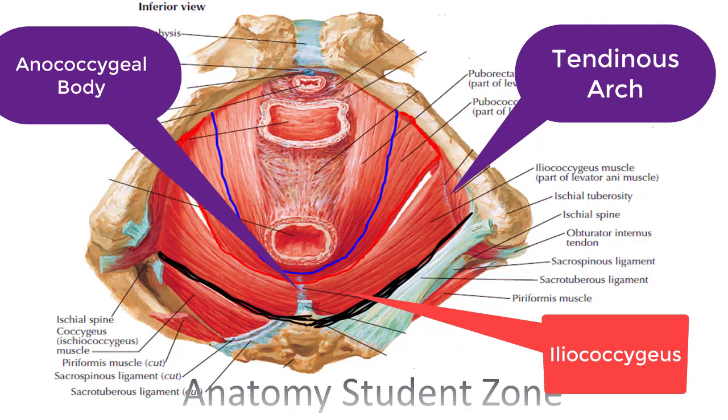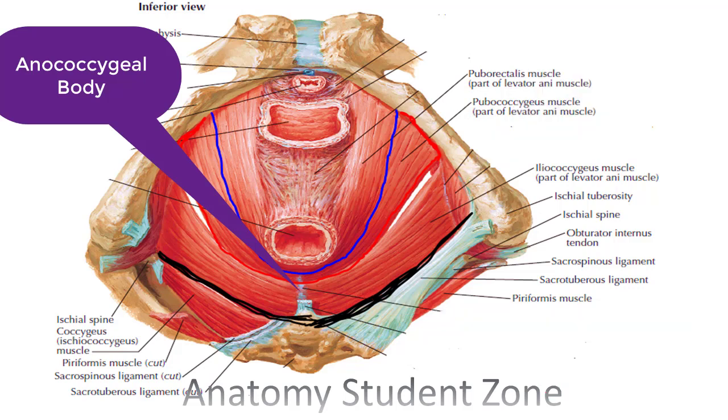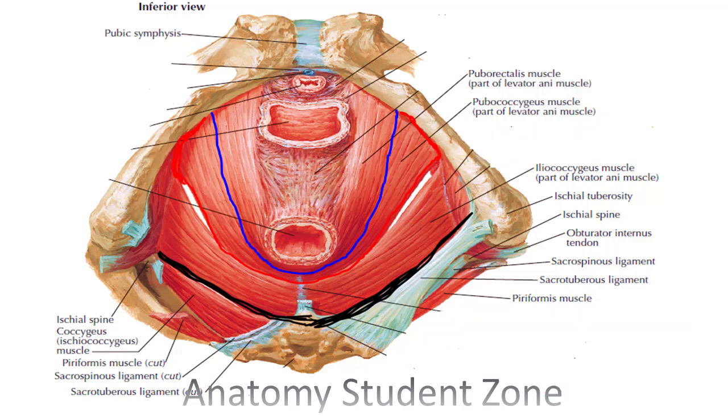So normally the levator ani muscle has tone and is contracted most of the time. Why is this muscle contracted most of the time? It's to support the abdominal and pelvic viscera. It is also contracted most of the time to assist in maintaining urinary and fecal continence.